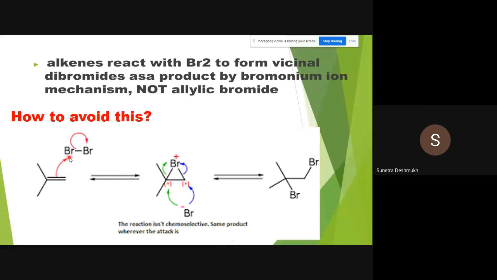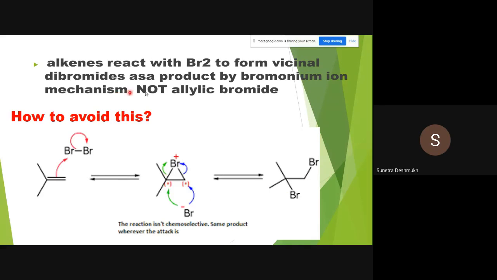So the carbon-carbon double bond is going to react with the Br2 in this way, and this is the very quick formation of the bromonium ion. This is an unstable intermediate, the bromonium ion, a 3-membered ring with bromine. It's a very unstable, strained ring. This cyclopropane-like ring is very strained, so that one is getting opened, the cyclic bromonium ring, and you are getting this dibromide product.